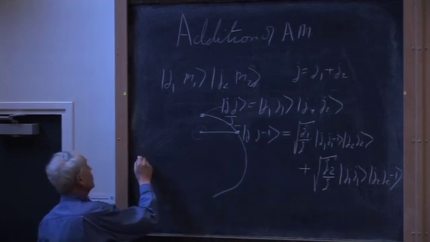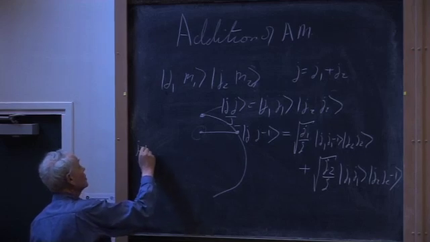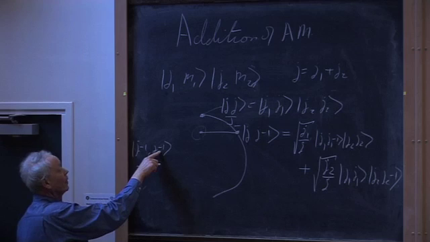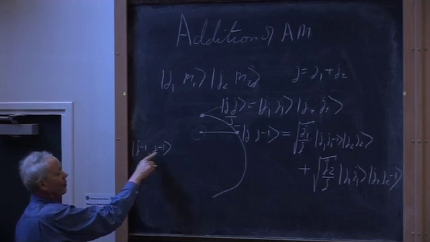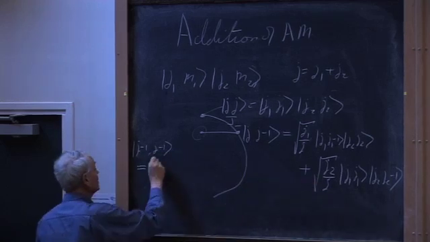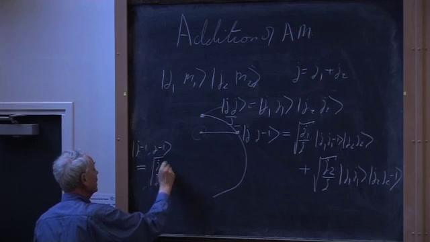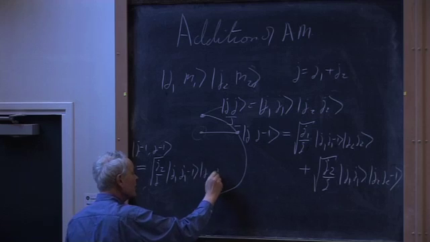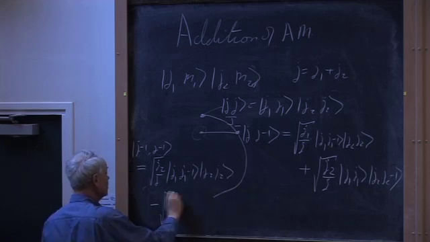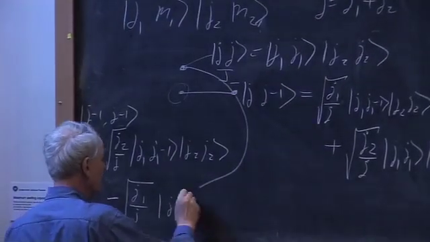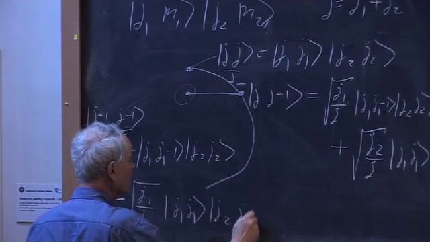And one good way of writing it is to say that J minus 1, so this is the state in which the gyros are not parallel to each other quite, but all of the angular momentum available, given that they're not parallel, is along the z-axis, that this is the linear combination orthogonal, which you could write as root J2 over J of J1, J1 minus 1, J2 minus root J1 over J of J1, J2 minus 1.